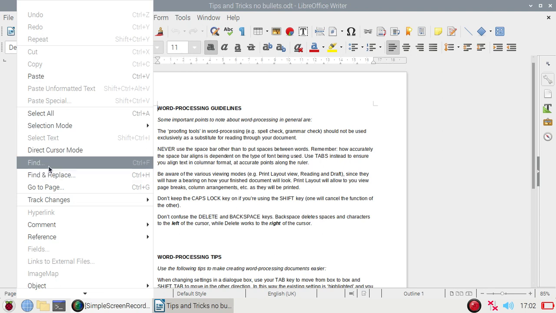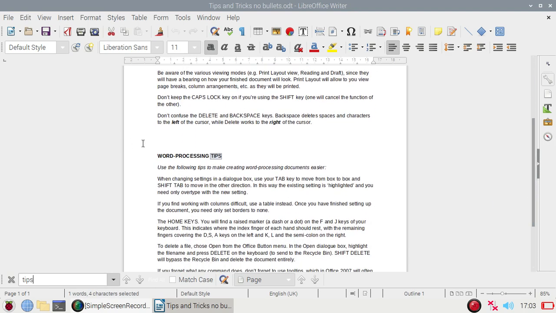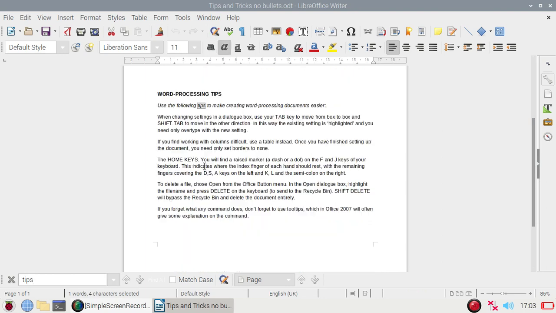However, let's look at the find. How does it function? Let's select the find. As you can see, the find will only allow you to find the words you are interested in. For example, let's search the word tips. Then you press the enter key on the keyboard. There we are. It will highlight the word. Do you have any other word? Okay, there we are. This is the second word. Do you have any other word? There we are. So we have 3 words for the word tip. We have 3 results in short. So that's how you find a word.